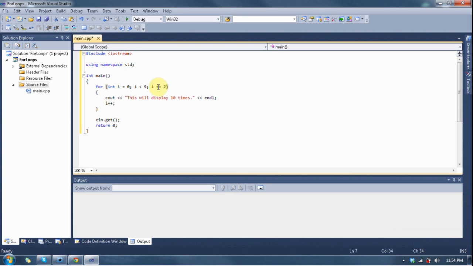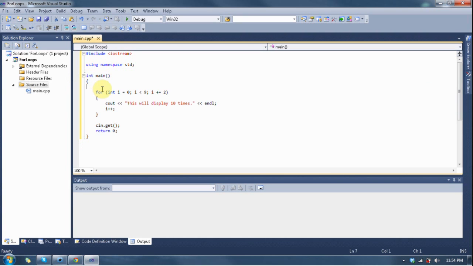By the way, plus equals is a new operator I need to teach you. All it does is, if you have I equals I plus 2, that's the same thing as I plus equals 2. So basically you're just combining these two parts of it into one. So instead of saying I is equal to itself plus 2, you're saying that variable plus equals 2. And it's going to automatically add 2 to it. And the same thing with minus equals. It'll subtract 2 with minus equals.